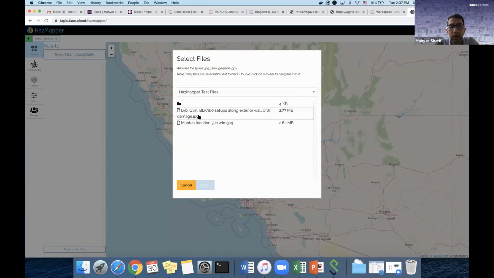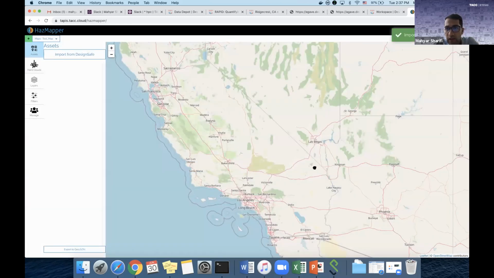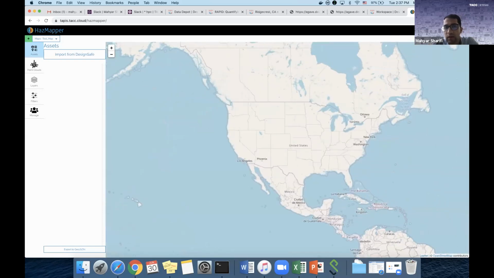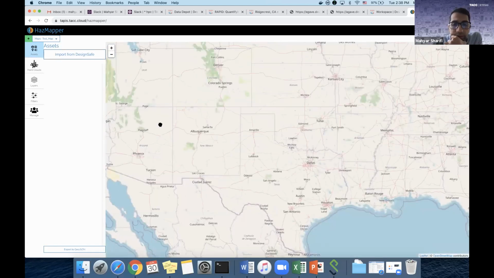So, for example, I have a picture of my field survey that is geotagged, and I would like to import that particular image to my map. As you can see, there is an import file, import started message, which essentially shows that the process has started. And once that is complete, you will see the file on the current list of assets.